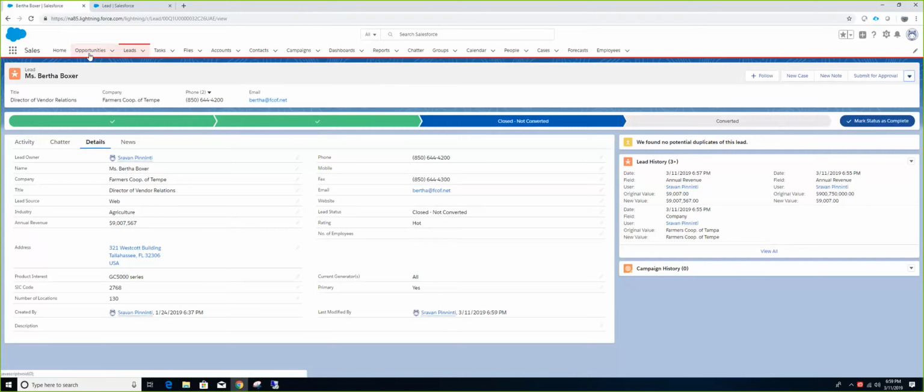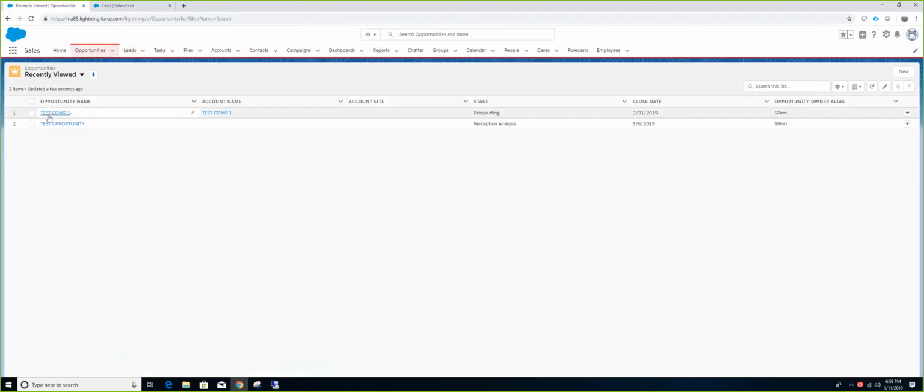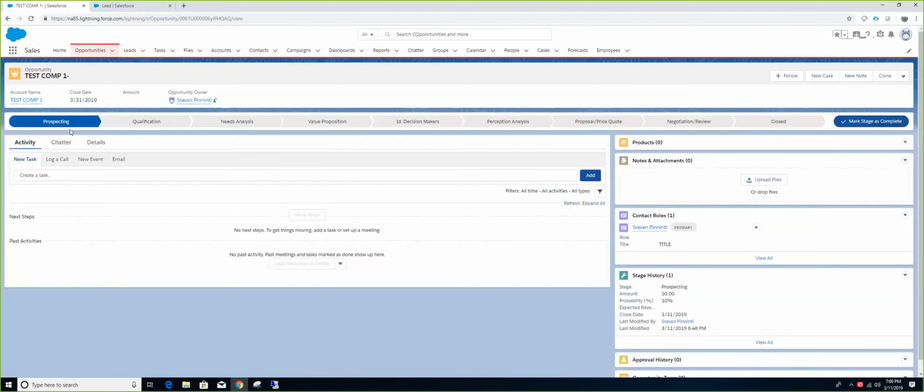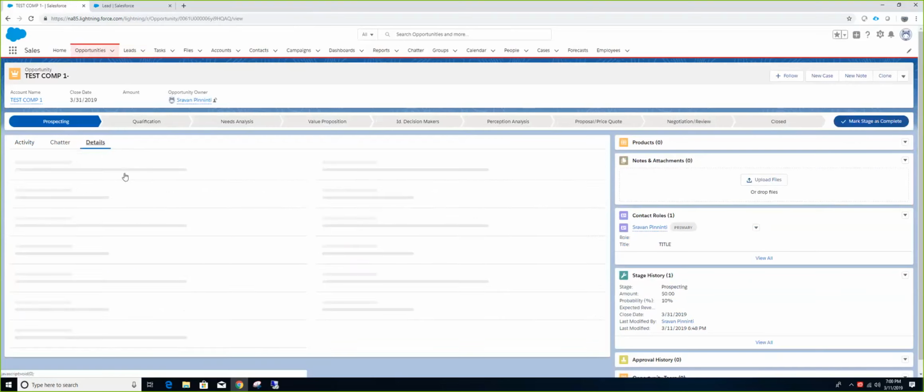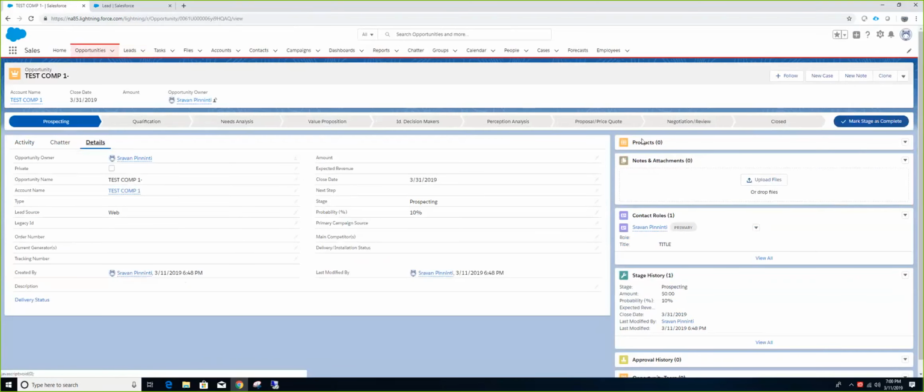I just wanted to tell you one other feature of the opportunity, which is kind of important if they are using the standard features. Okay, so you see products now. Opportunity is nothing but, if a company has an opportunity to make a sale, all the details, like the actual financial details.